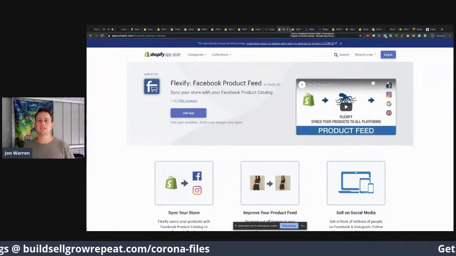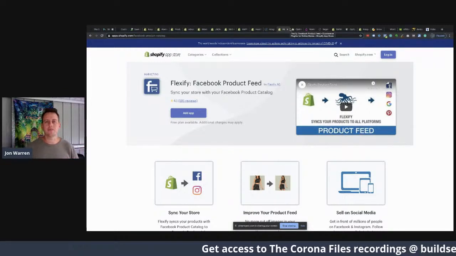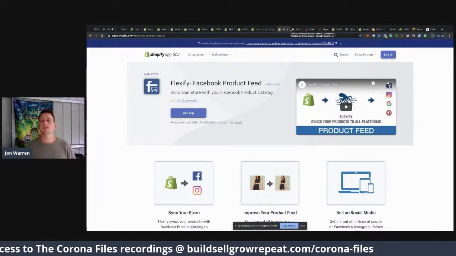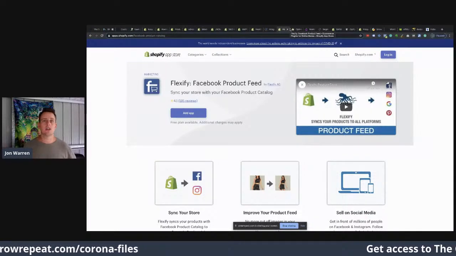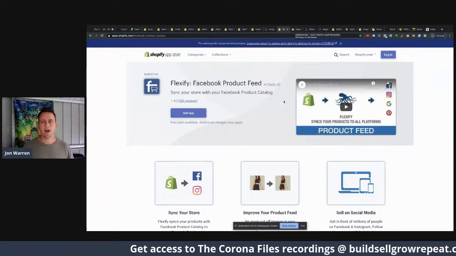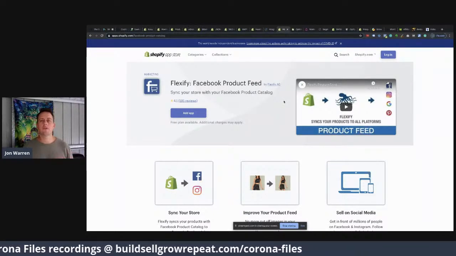So I'm starting to get into some tools here that are not necessarily just Shopify apps. They actually work across a range of platforms. They have their own websites that you load them off and things like that, but I wanted to mention them. I use a lot of tools more for the marketing side of things than I do for the on-site things, right? And I do think using the right tools does significantly improve your marketing.